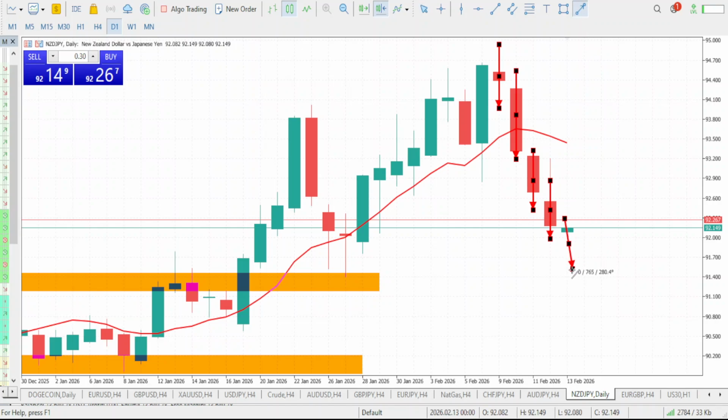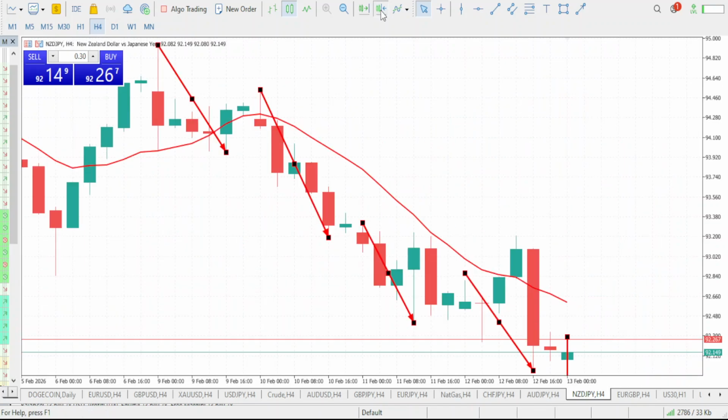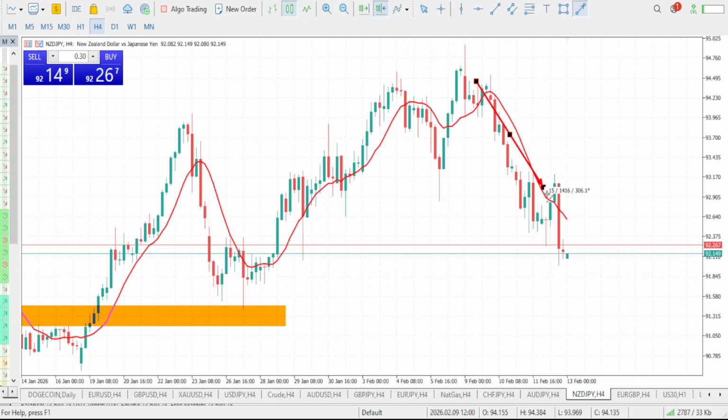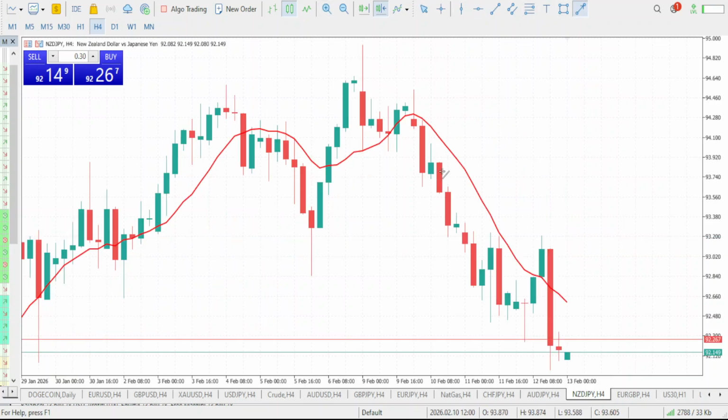Now, for this Friday that we are predicting for, we will be expecting New Zealand dollar JPY to open and close bearish. Now, let's go down to the 4-hour time frame. You can clearly see that there is a series of lower lows and lower highs. The market is trending to the downside, right? Now, this is the movement right here. If this is our lower low, this can also be seen as the lower high. This is the lower low, and here comes the lower high.